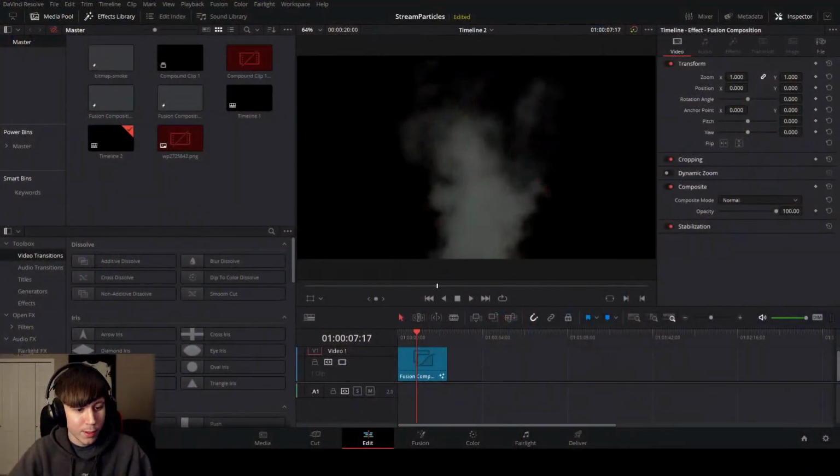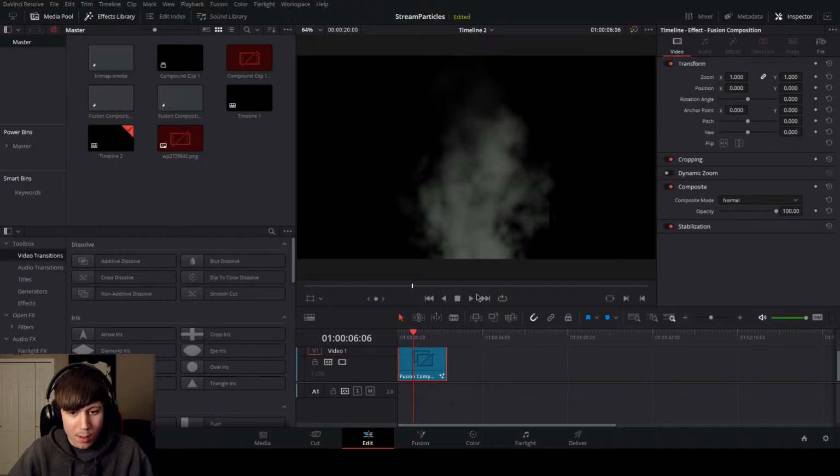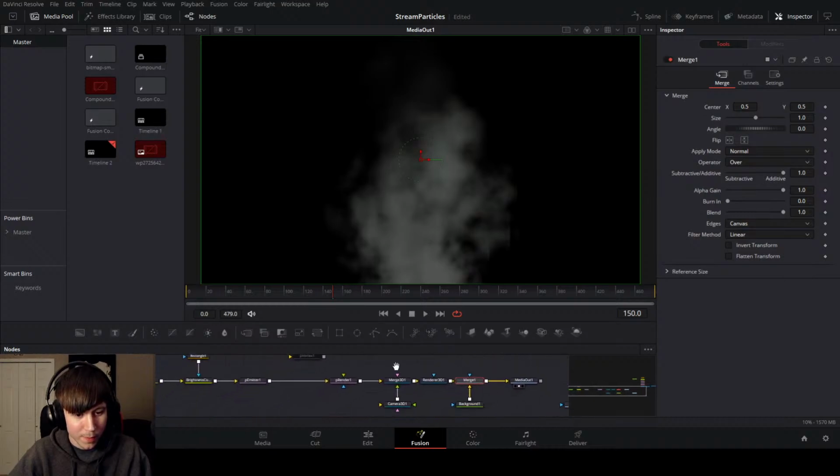All right, so, excuse me. Where I left off last time, I gotta reorient myself with the node tree, actually.